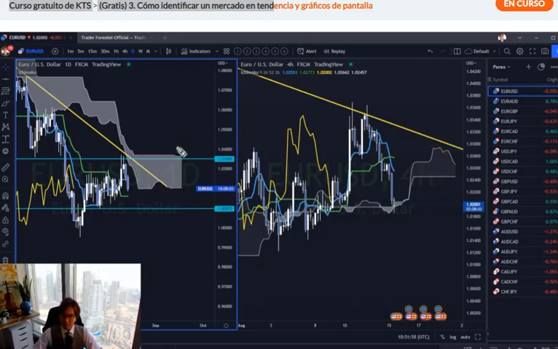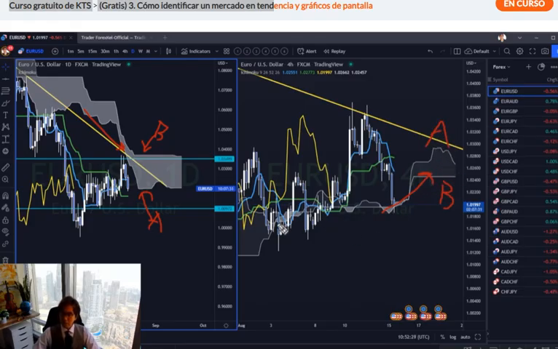But if I see the market like this right now, the daily time frame Kumo is flat. And Kumo is composed basically of these two lines, Senkou span B and Senkou span A. This is the bearish Kumo. If Kumo is bearish, Senkou span B is on the upper side and Senkou span A is on the lower side. When it's a bullish Kumo, Senkou span B is below and Senkou span A above.